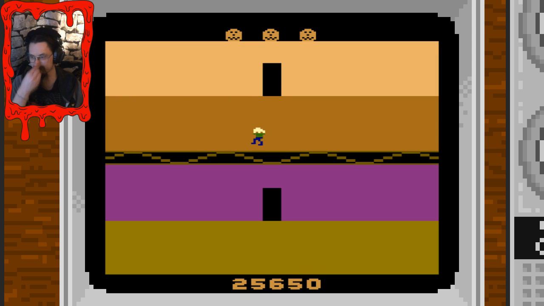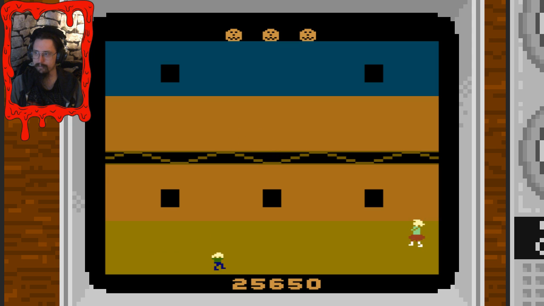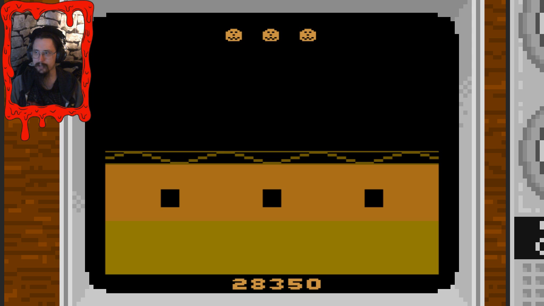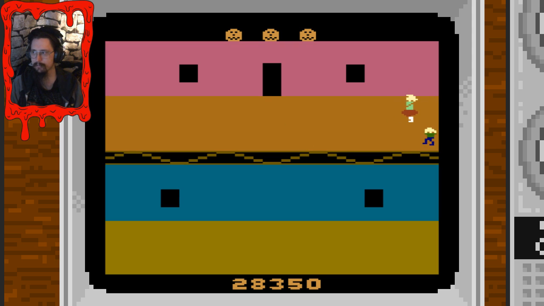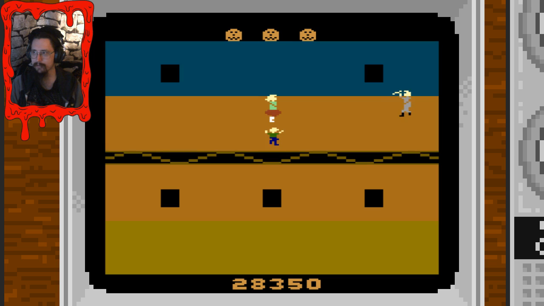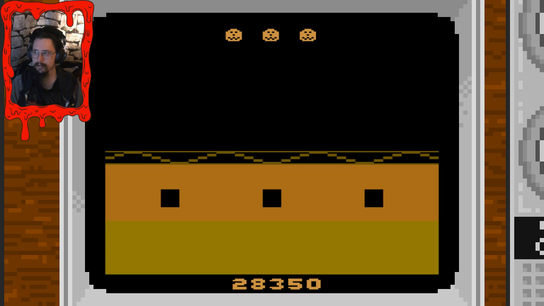Alright. So, 25,650 pointerunos. Pointerunos. I was trying to say pointerinos. That was still stupid, but, you know, less stupid than the thing I actually said. Oh, wow. That was really, really close. Alright. Let's try this. Hey, I got him. There we go. Now, what side's he gonna come from? That side. What side's he gonna come from? That side!